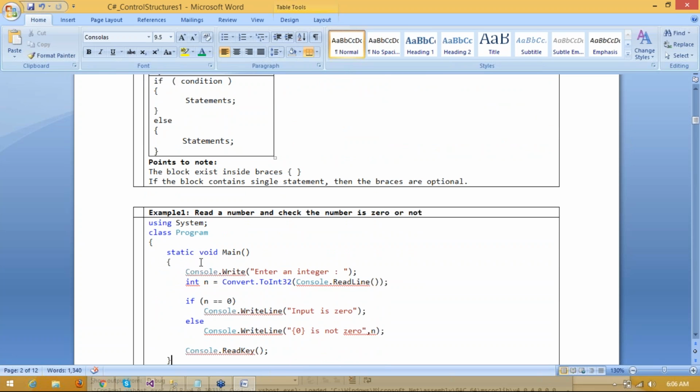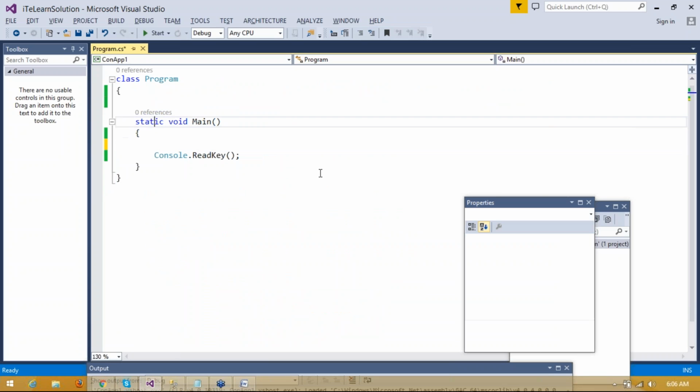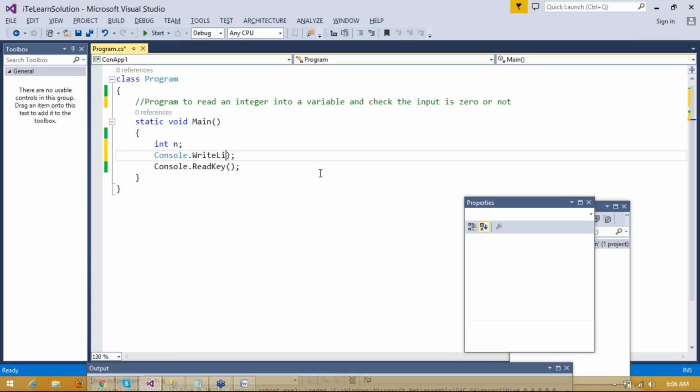I want to check whether the given input is 0 or not. Program to read an integer into a variable and check the input is 0 or not. Let's say integer n, Console.Write, enter an integer.